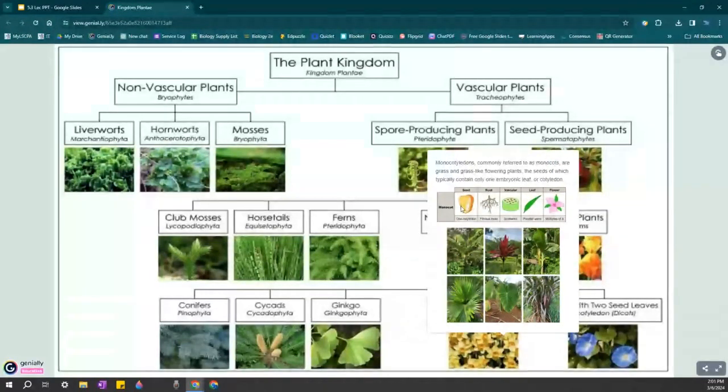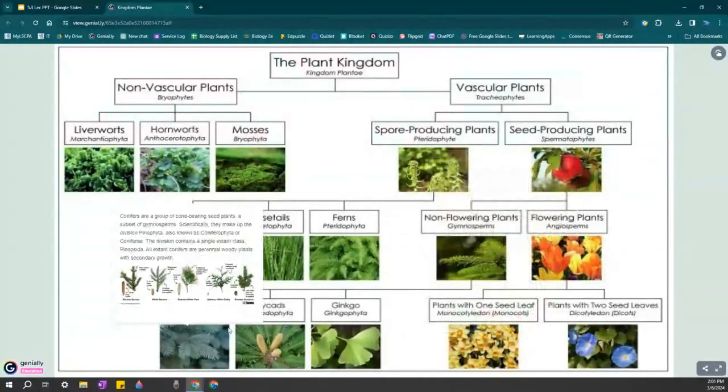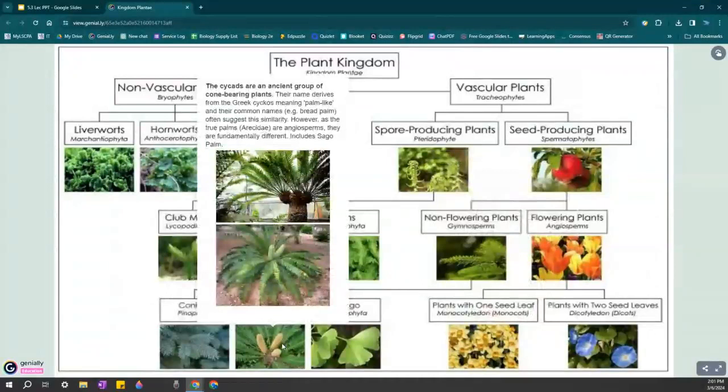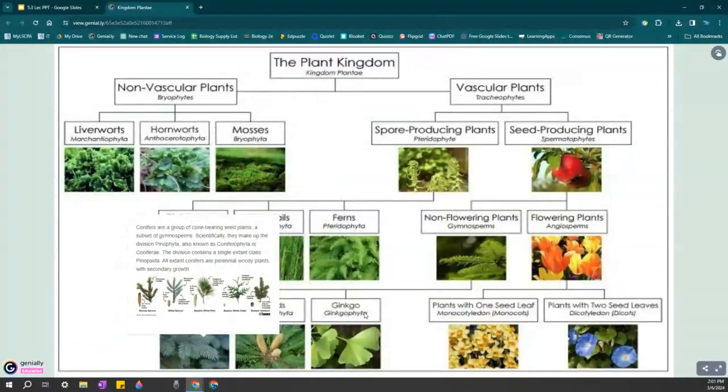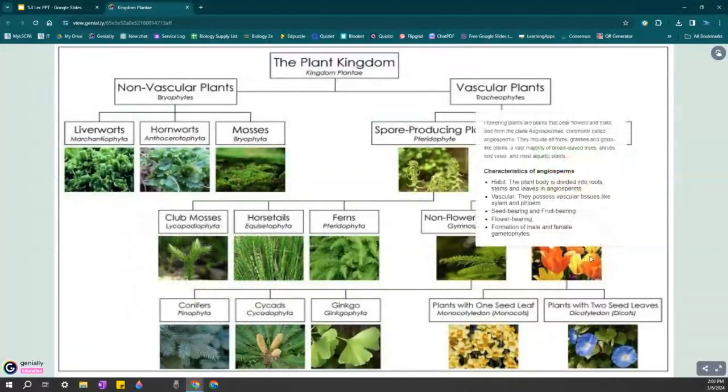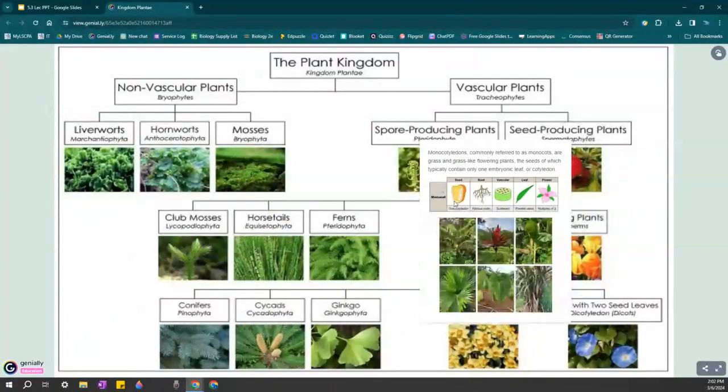Now, seeds are really, really helpful for these plants. Conifers and cycads do have seeds, but they're a little bit different than the angiosperm seeds. The conifers and the cycads kind of rely on the seeds just to fly wherever they go. But the flowering plants co-evolved with animals. And so one of the things that they have is all this nutrients inside of their seed, which allows the seed to grow in areas that it normally wouldn't be able to. If it lands in an area that's kind of dry, it will start using this for nutrients and it will grow later on, maybe after it rains. But monocots only have one cotyledon.